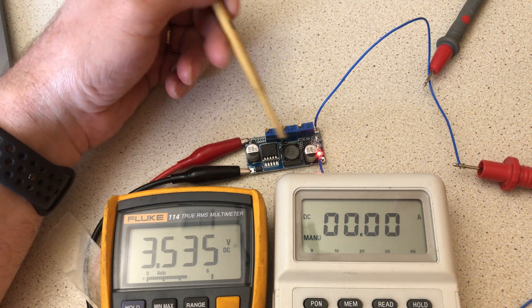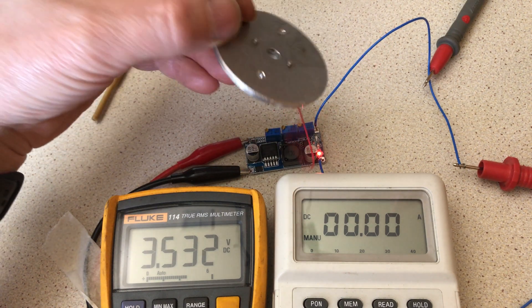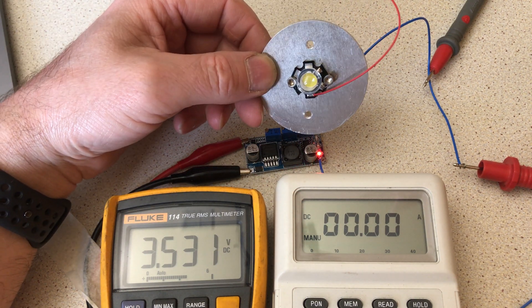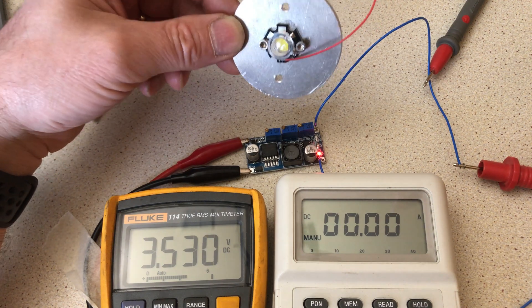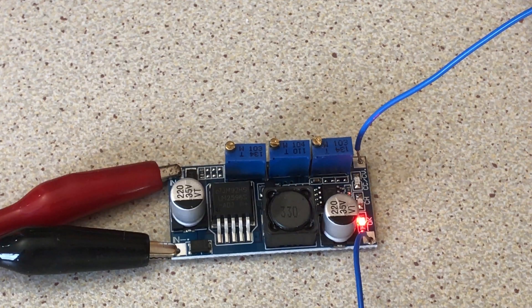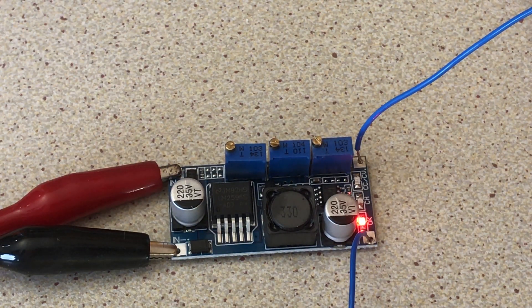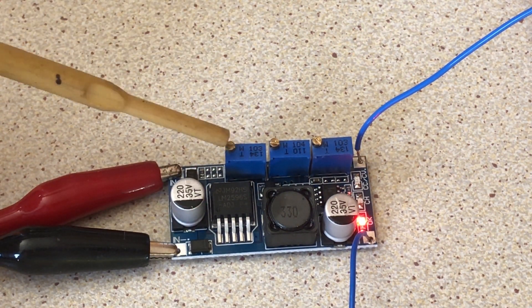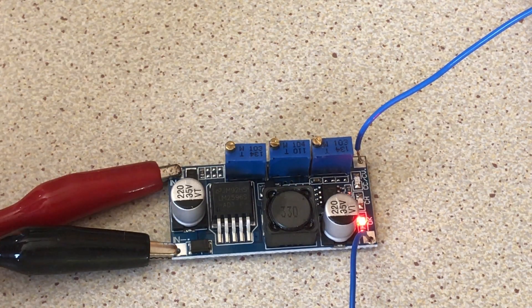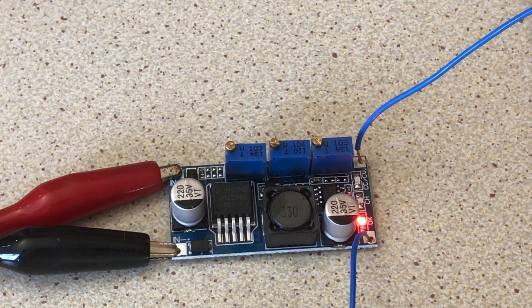So I'm not going to burn my LED out — that should work hunky-dory. The Luxeon Star I've mounted on an aluminium plate so it should be a fairly good heatsink — it should pull the heat away. I'll connect this up to the module and we'll see if we're blinded by light or get another puff of smoke. That's hooked up to the LED now. I've still got just over 3.6 volts coming out of it, 600 milliamps — that's what I'm aiming for. I'm measuring that directly to the Luxeon Star LED, so yeah, that all looks good.